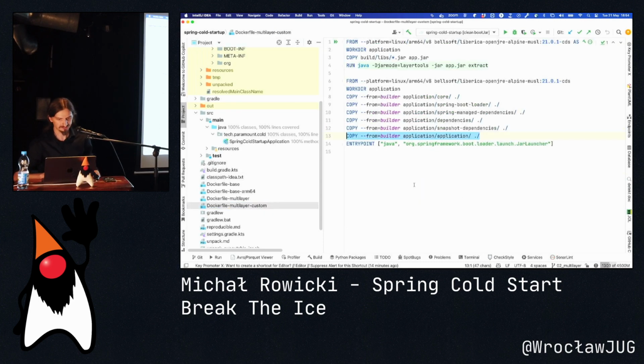And the Dockerfile is very similar to the one which I showed in the presentation. So we are unpacking our fat jar and then copying layer by layer to the produced image. And here is a bigger chance that it will be reproducible and we can reuse it between projects with the core dependencies and so on.